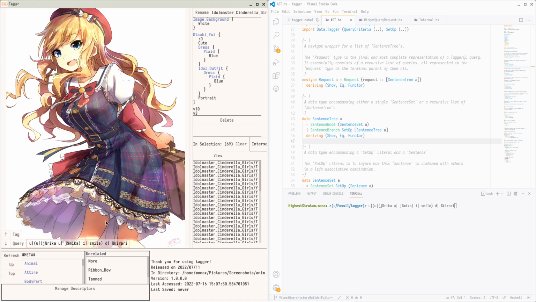And then when we rerun the query, we're just going to combine them all into a request like this, right? So we have this list of UI elements that's a list of sentence trees, and when we rerun the query, a list of sentence trees is the exact same as a request, right? Because if you're familiar with Haskell, this request is just a newtype wrapper for a list.